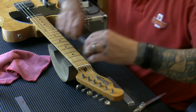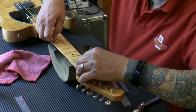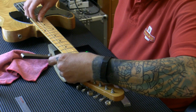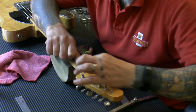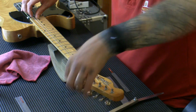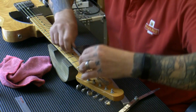Out of the way, put that one over there. Got a fair way to go yet. Still got a bit of a way to go, but like I say, little small cuts, keep checking, it's not a race.